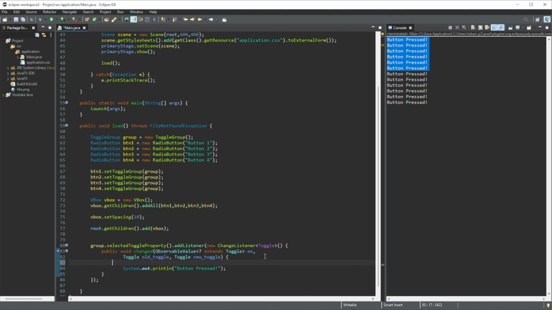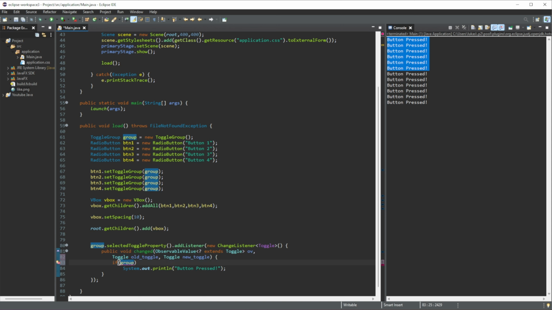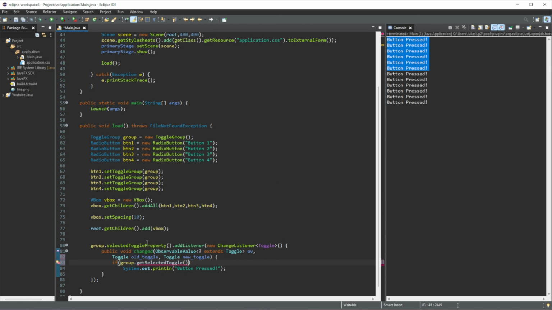So in our method we go if, and then we have to get the radio button that is toggled. So we need to call our group that we have grouped all of our radio buttons together. So we go group, okay, dot get selected toggle, and say if that equals button 1, btn1.